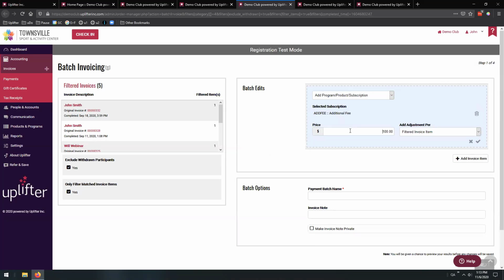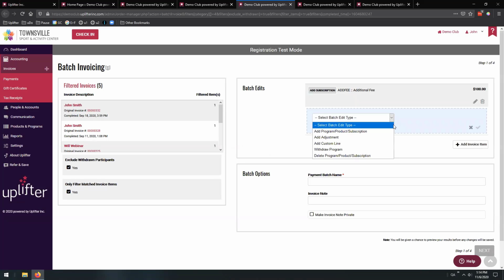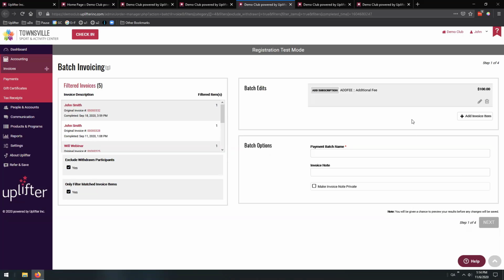But this tool allows you to do a whole bunch of different things. For example, you might notice that there's an add invoice item button there. You can actually add more than one adjustment to all of these items and affect the invoices and these batches in many, many ways. So you could do something where you're withdrawing everybody from one program, but then let's say you've had to collapse 2 programs because you've lost some ice, or you need to restrict the number of hours that you're operating. So let's say you've withdrawn the 3 or 4 participants from this one program because you need to shut it down because you don't want to be open past 5, and you want to re-add them to another program and consolidate a couple of programs.